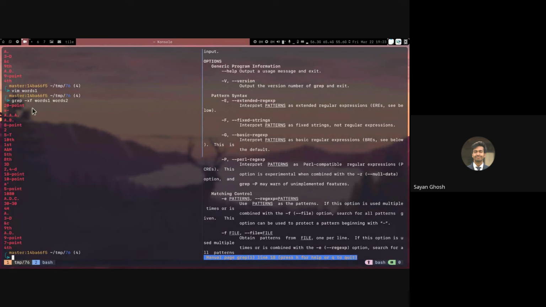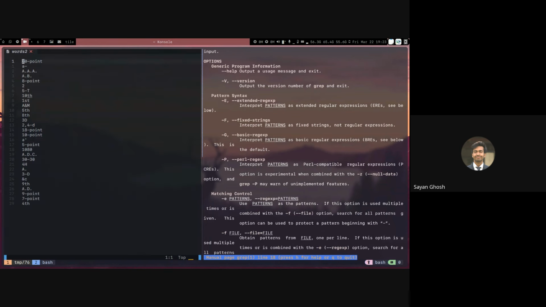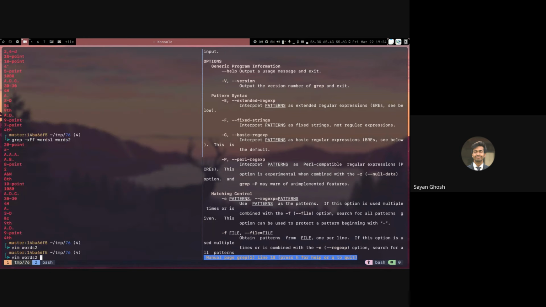So we are not getting what we tried to do, which is matching the line as it is as a string. That's why if we use -F here, only then it will give you the lines common to both of them. Now you can see it is only printing lines that are common. If we add dot star in words 2 also, and run this, you can see dot star is also printed because this is only treated as a string. It only matches if that same thing is there and the regular expression meaning is not taken.